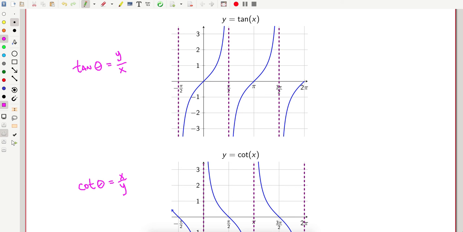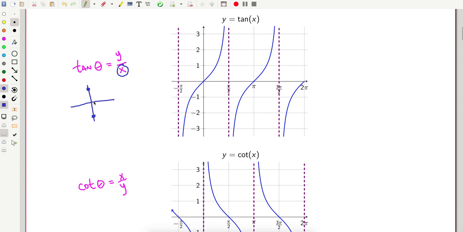the domain. So for tangent, tangent of an angle is y divided by x. On the unit circle, it's the y coordinate divided by the x coordinate. And if we take a look at this fraction here, notice we have an x in the denominator. Now, we get vertical asymptotes for tangent because there are some angles in our unit circle in which the denominator, the x-coordinate, is 0. And again, if we take a look at the coordinate plane, your x-coordinate being 0 means that you actually end up on the y-axis, where your x-coordinate is 0.